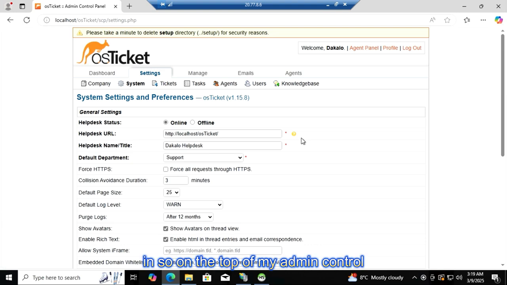On the top of my admin control panel, I see a notification telling me that I need to delete the setup directory.